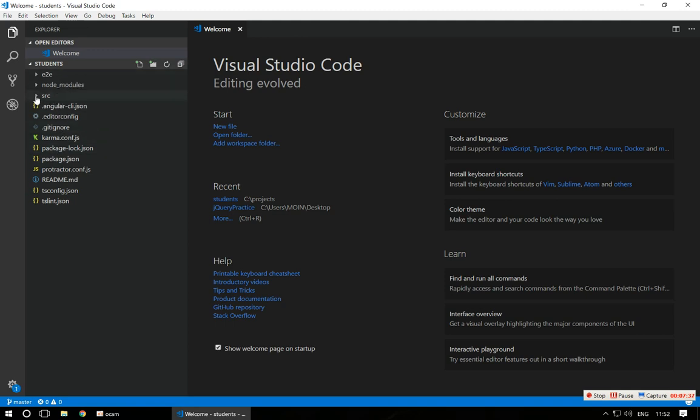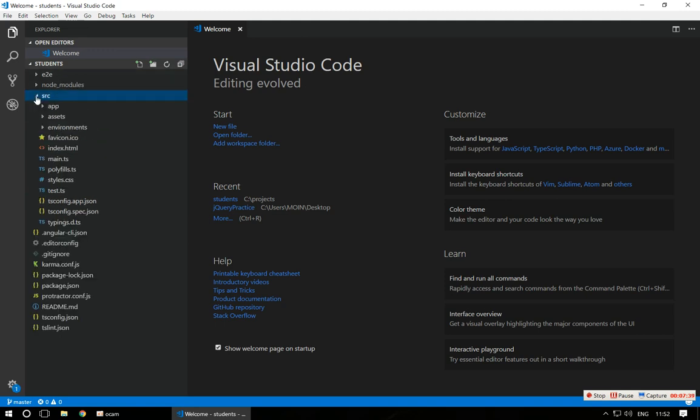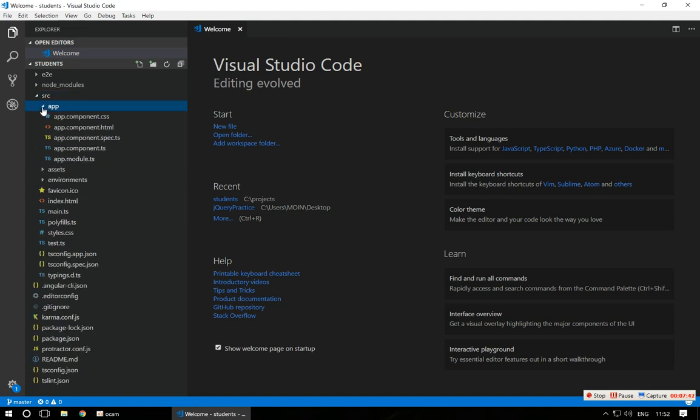Now first we have to go to source folder. In this folder we have to go to app folder. This is the folder where we create all our project files, and we can modify our project files here. In this, some default files are created here. In the folder we have to see particularly two files here, app.component.ts file and app.component.html file. At initial level we have to understand these two files.